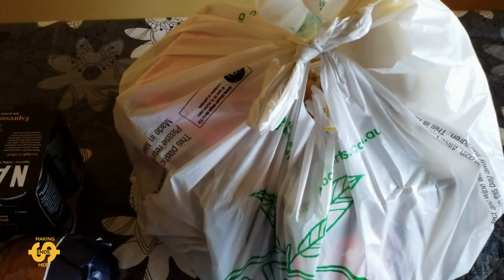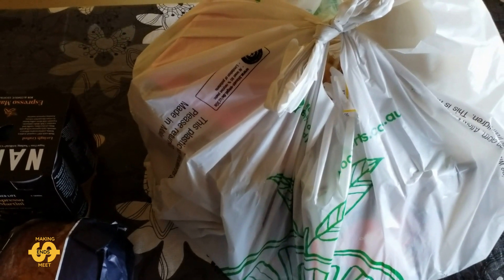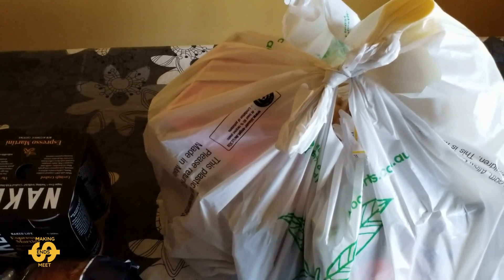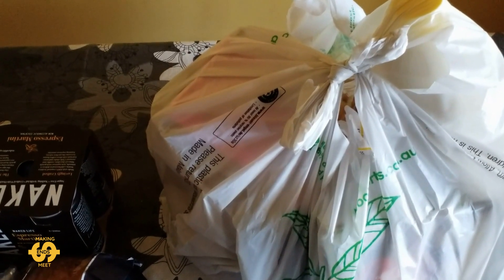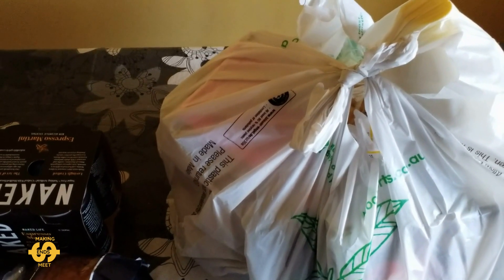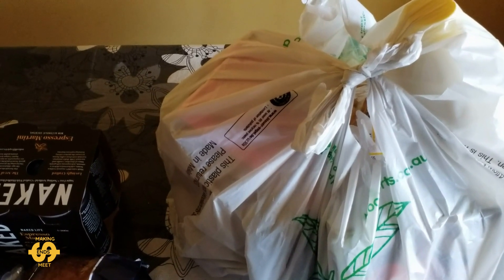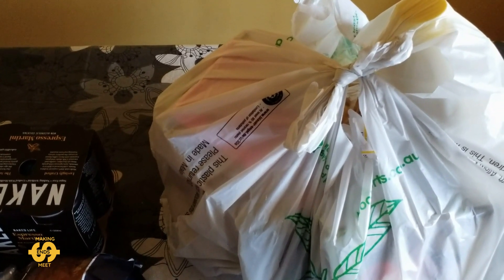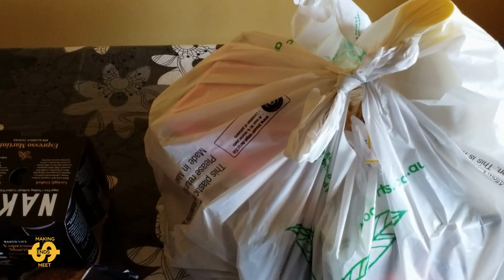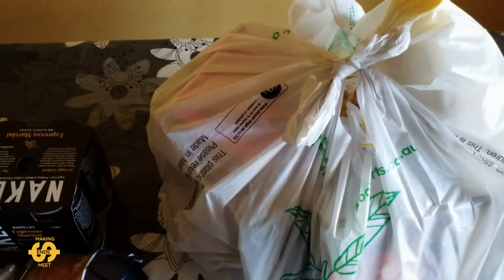And I've got a mystery bag of cold items here to unpack as well. Ordinarily the cold bags are usually about five dollars. Today the ladies at the food bank blessed me again — I'm so grateful, I really wasn't expecting it. I had budgeted and put five dollars aside to pay for the cold bag this week, but they refused to take my money again. So yeah, such a big help to get the cold bag again this week for free. Feeling very blessed. I'm going to just clear off the table and then we can unpack it and see what goodies I got today.